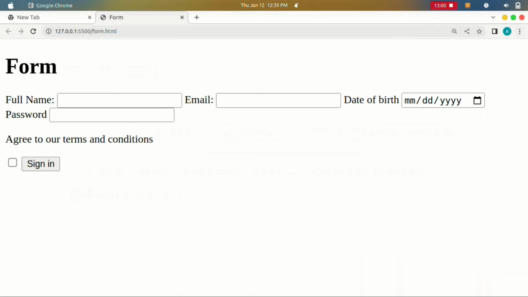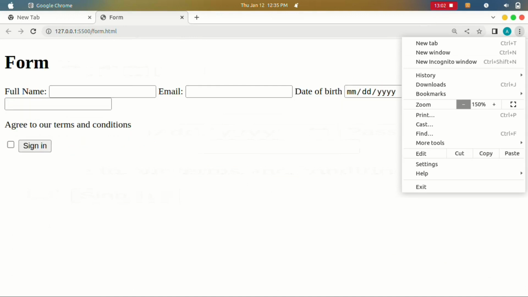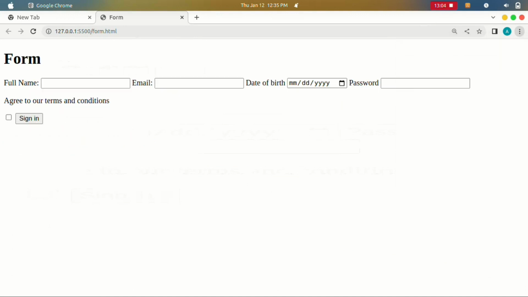So here we have built a complete full form. The reason why the form is not looking attractive is because we have not added any styling to make the form attractive. You can check some of my videos on how you can create a beautiful form and add some styles. Right after learning HTML, I will upload how to use CSS, how you can style your website.